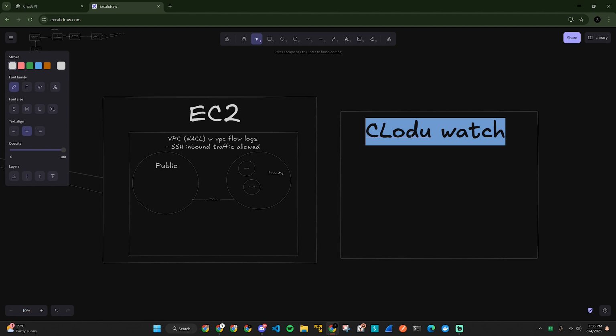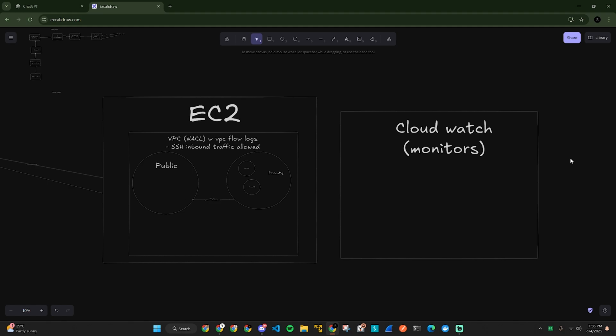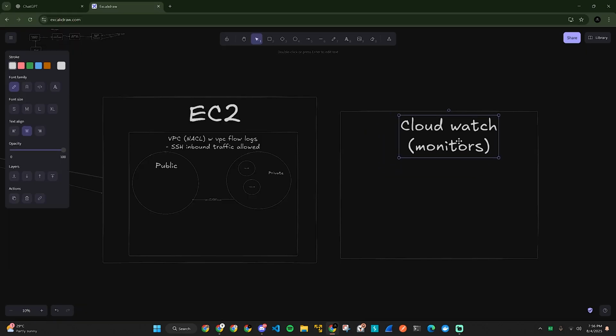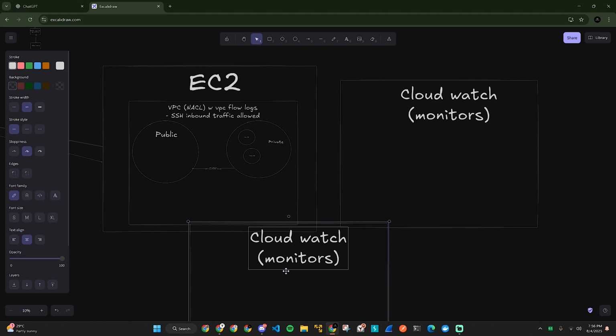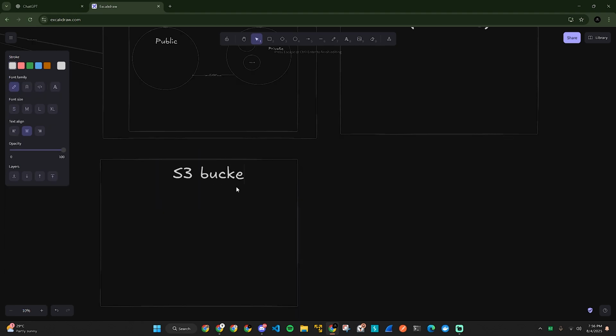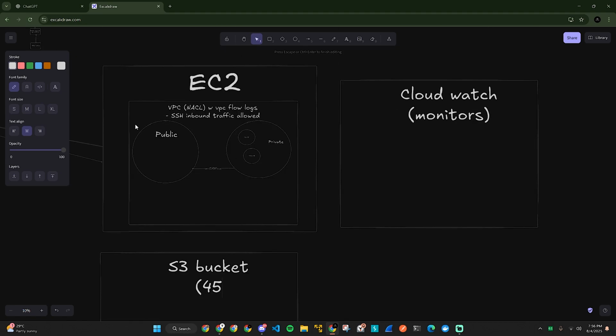We have CloudWatch. So this is the one that monitors the whole thing, watches over the resources. So let's just say monitors. Okay, CloudWatch monitors. And once we do that, what we do next is we have the CloudWatch, right? Of course. So from CloudWatch, we transfer these flow logs. You can transfer it to either an S3 bucket, or let me show you guys, an S3 bucket. Say S3 bucket, where is it? Sorry.